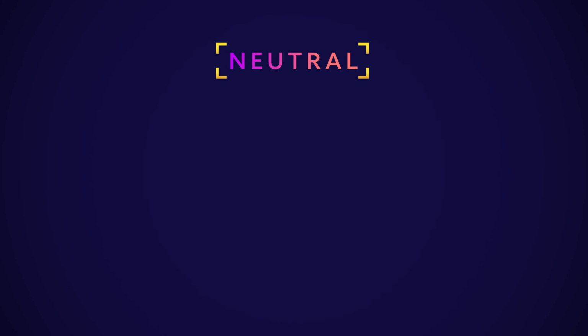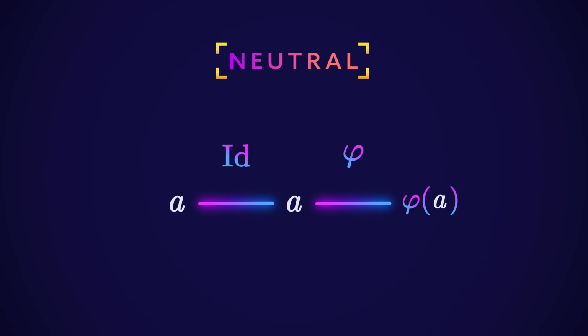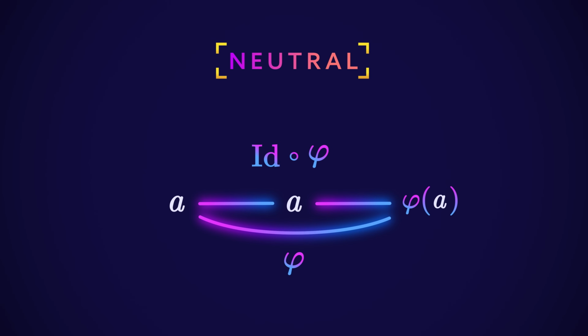The neutral element of this group is the so-called identity automorphism. It maps every element to itself and is called identity exactly because the output is identical to the input. And observe, when we now combine it with some other automorphism, the overall effect is the same as doing that automorphism directly without chaining it with the identity. Or, as we write this in group theory, the identity combined with any other automorphism equals that same automorphism, exactly how a neutral element is supposed to behave.